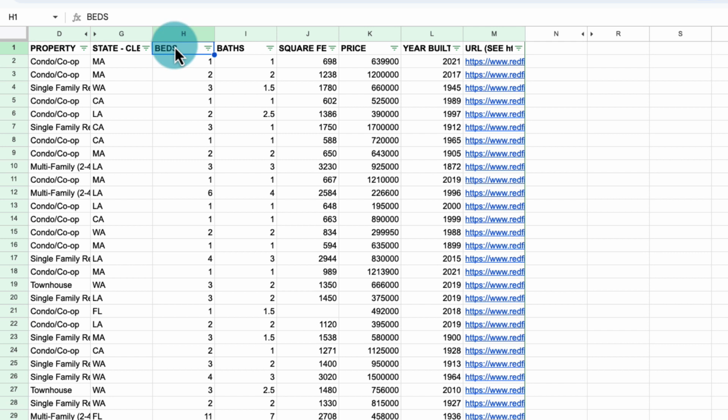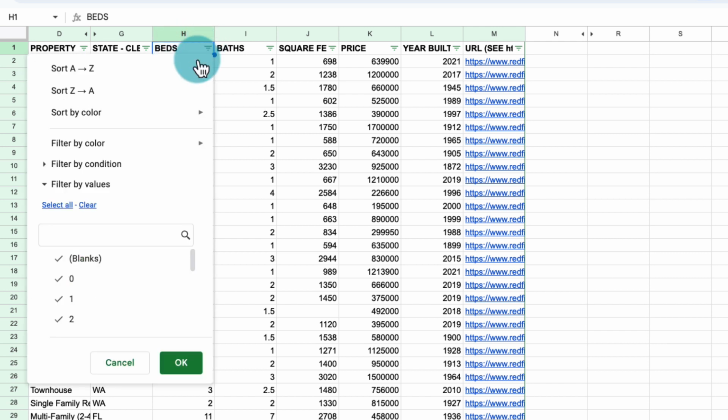We're not gonna use this in our analysis, but we just wanna do some sanity checks and see that at a minimum we have 0 bedrooms, and the highest point we have 11 bedrooms, as we see here. So these values are within ranges that I would expect. And we also notice that we have a few blanks. For now, we're gonna leave those blanks as they are.